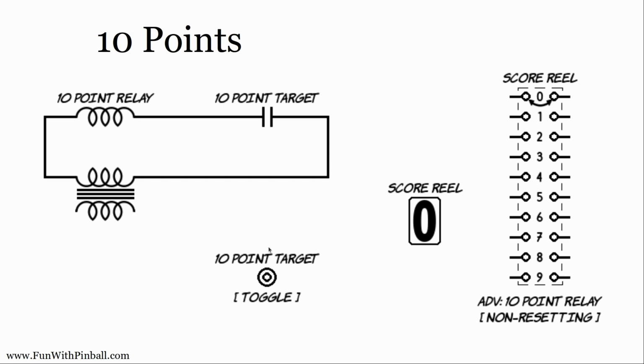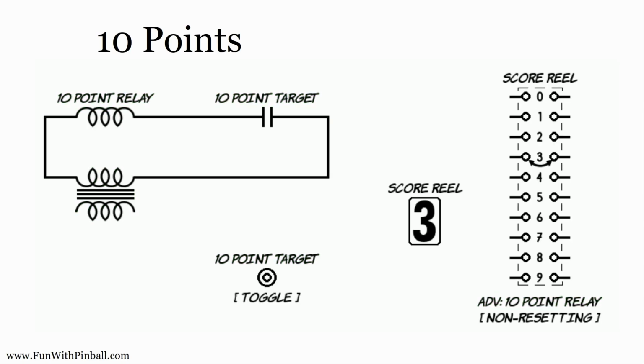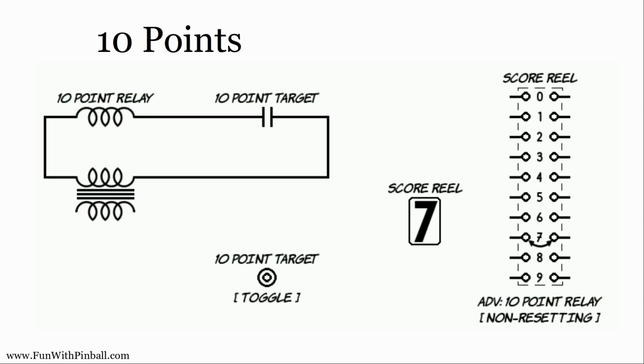So when the ball hits the target, this switch closes, it completes the circuit, I fire up that relay. The relay is going to send power over to my score reel, and this is the schematic symbol for a step unit, which is basically what a score reel is. And it will activate the coil on the score reel, and then when the ball rolls away, the switch opens, that's when the magnetic field disappears, and the spring does the work of pulling it forward. So if I walk this forward now, you can see every time I hit the target it turns green, the switch closes, and sends power through the whole circuit. But it's not until the power goes away that the digit actually rotates to the next position.